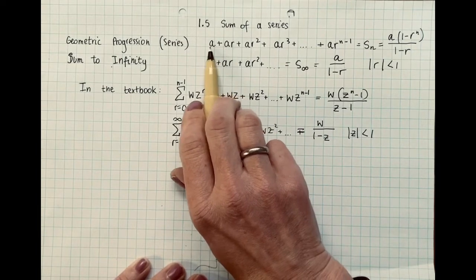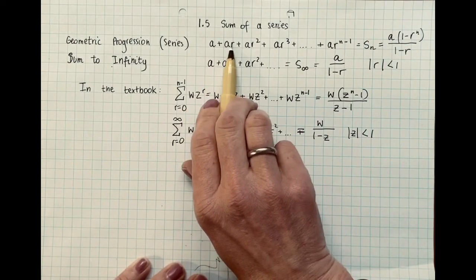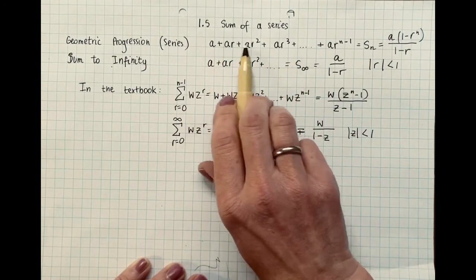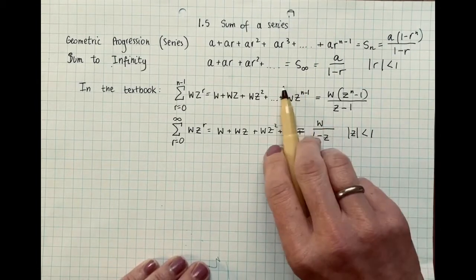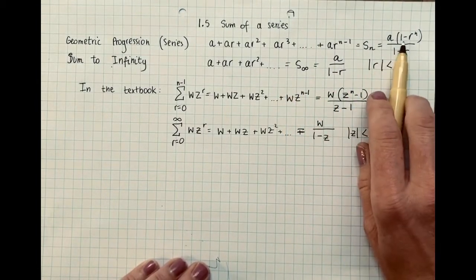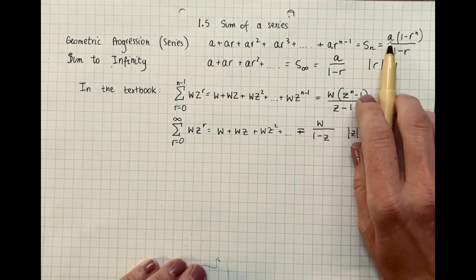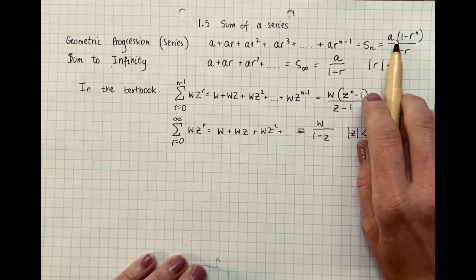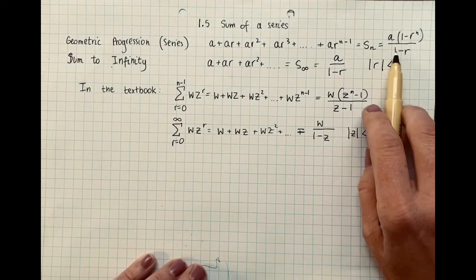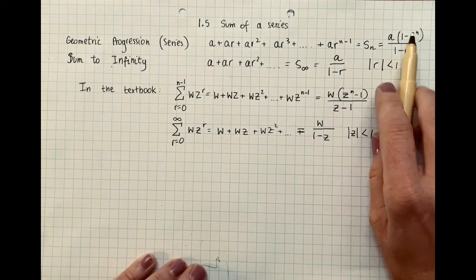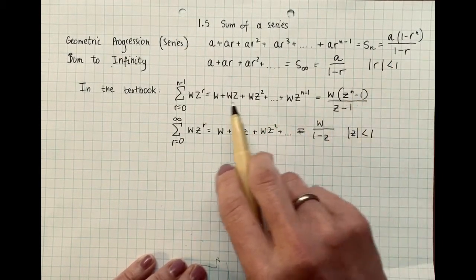So here A is the first term, R is the common ratio, and you are going to sum n such terms. This actually here is the nth term. So here's the formula. I prefer this form. You may have learned it as A in brackets r to the power of n minus 1 over r minus 1. I prefer to use this version though.